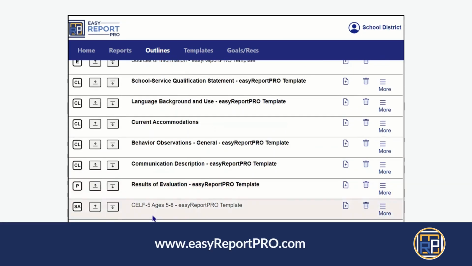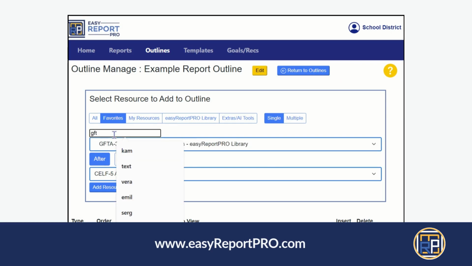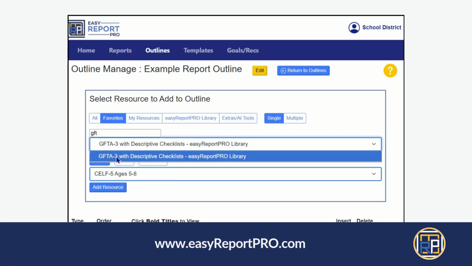The other way that I can add resources to my outline is through this little plus button. So say I want to use the Goldman Fristoe, and I always want it presented right after the self-5. I could just click this little add button. It will automatically bring me up here. I can type in GFTA. I want this one right here.